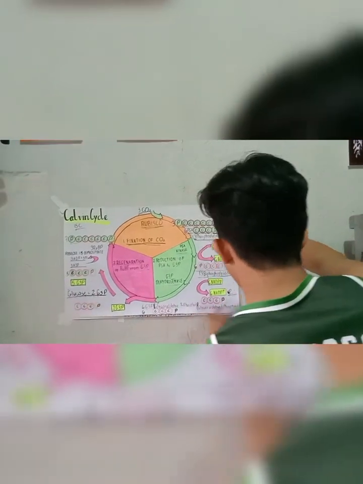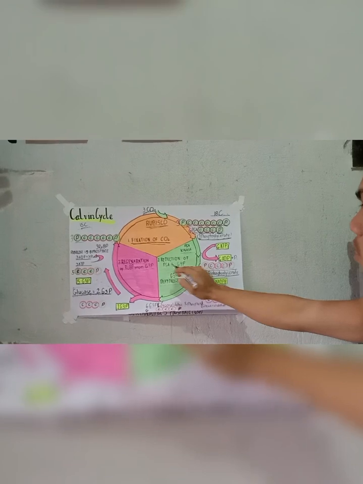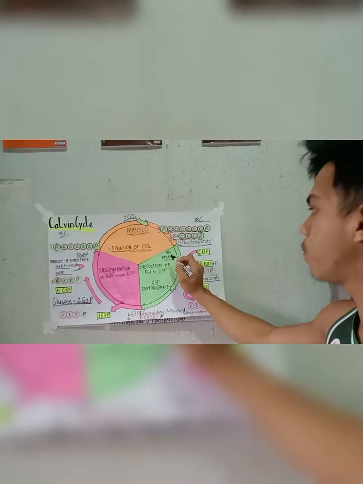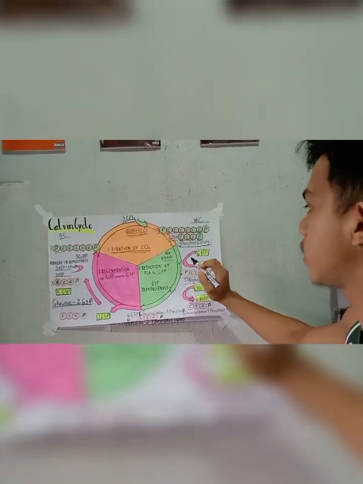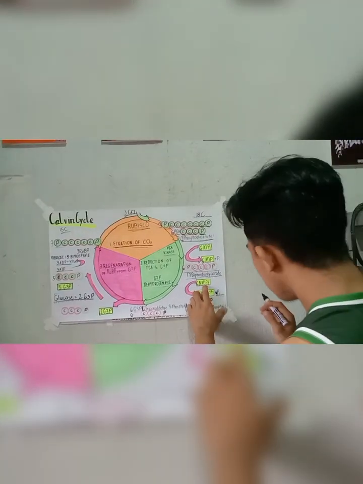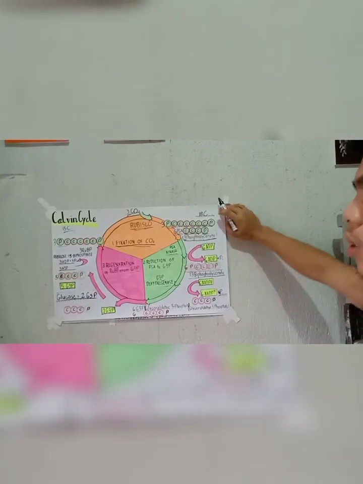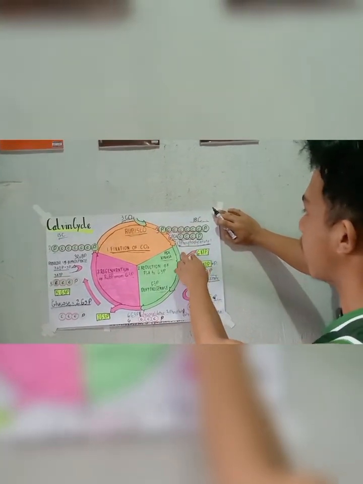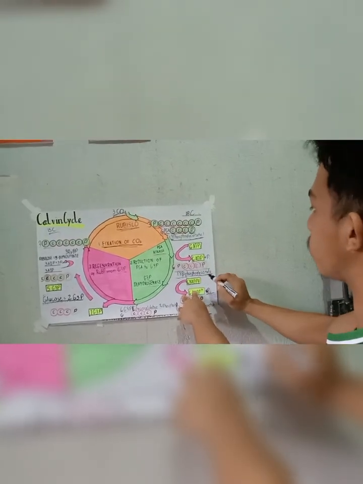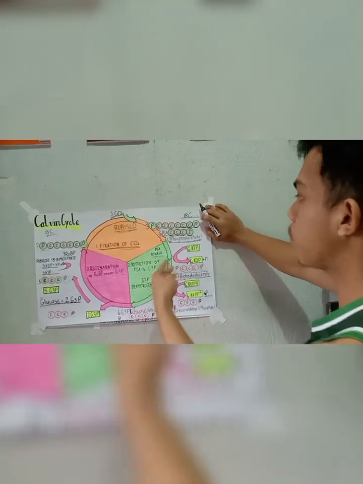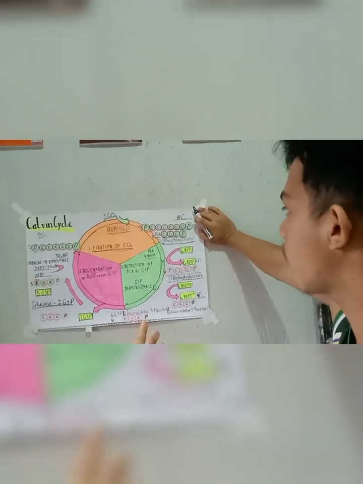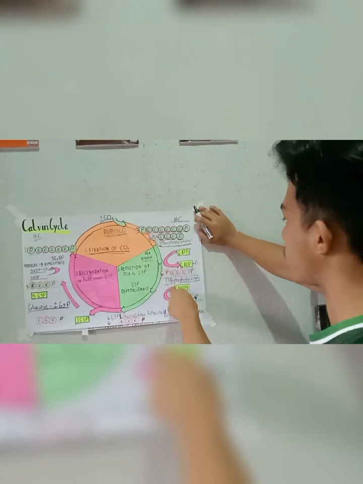So next, we're gonna discuss the second part, the reduction of PGA to G3P. As you can see, it has a kinase, PGA kinase. PGA kinase is used to catalyze the addition of phosphate. In this process, it requires ATP. We're gonna use 6 ATP to phosphorylate the 3-phosphoglycerate in order to get 1,3-bisphosphoglycerate. So PGA kinase is an enzyme that catalyzes this process and turns it into bisphosphoglycerate.